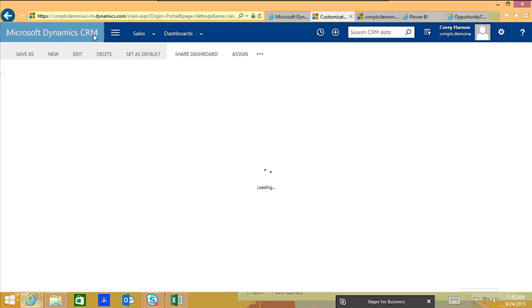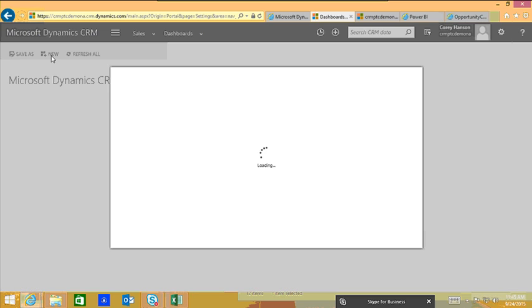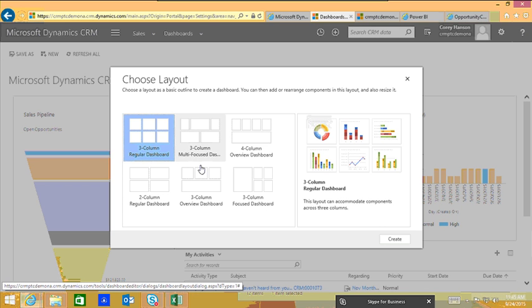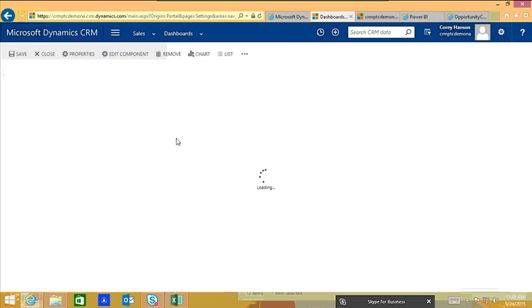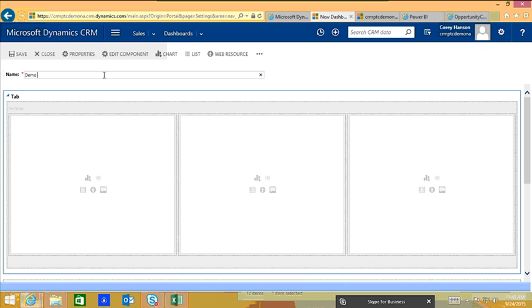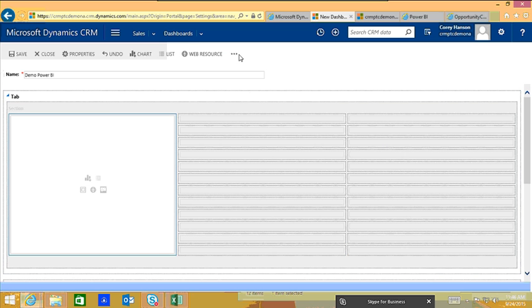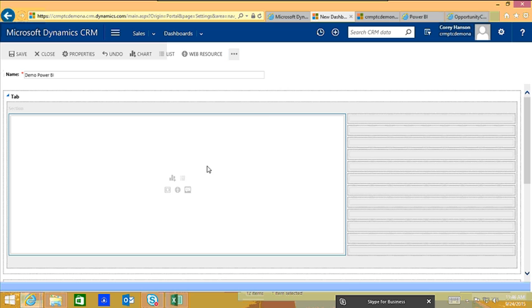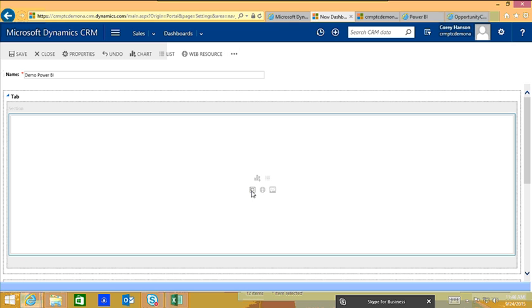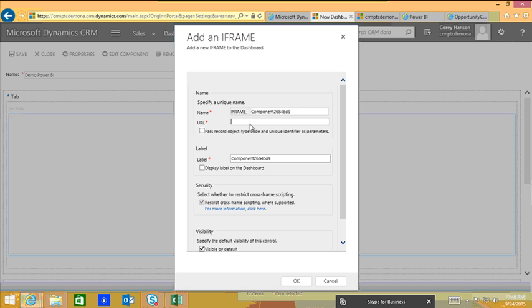I'm just going to go to my dashboards. Let's go ahead and create a new dashboard here. And I'll just grab one of these templates here. Demo Power BI. And I'm going to remove a couple of these options here and just make this a little bit wider, so we have just one, increase width and then increase width. So now when I have this dashboard here, I have that option for an iframe. When I click on iframe, this is what allows me to put in the URL. And then I can just go ahead and hit OK.